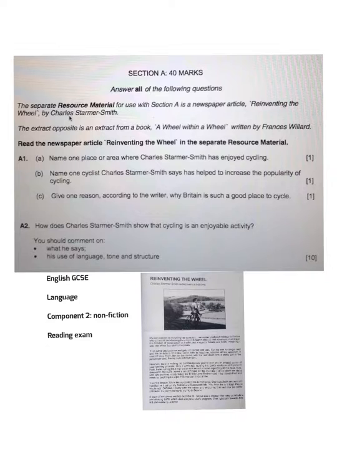Now, a possible strategy to help save time in the exam is to not actually do number 1 first, but to begin with question 2. And the reason is this: when you're trying to answer question 2, what you need to do is scan the text quite thoroughly. You're looking for lots of examples to help show how the article is being shaped by the author. And as you're doing that, you're actually reading the text quite a lot.